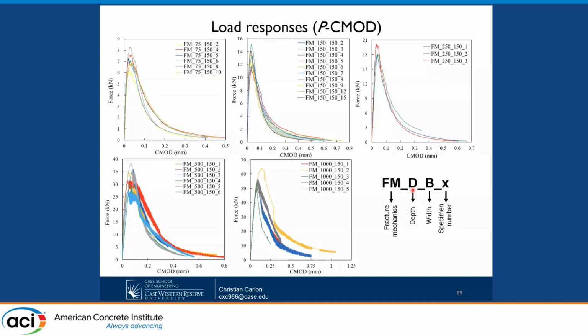These are the results in terms of load versus the opening of the crack, which is how we control the test so that we can look at the stable opening of the crack. So they are very consistent. And if you want, this guy in yellow is the fifth size, the largest one. And as you can see, it's the dry one with a higher load, okay? And we saw that in all the other tests. Every time you see a peak that is different from the other is a dry specimen, okay?